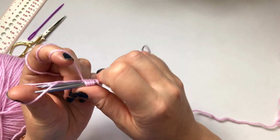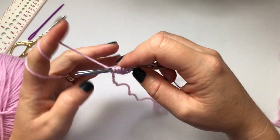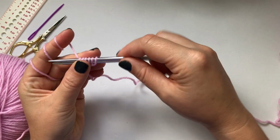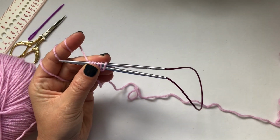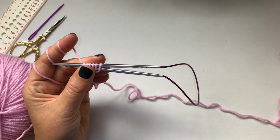So this is what we're going to do. We're just going to cast on the number of stitches for the size that you're working, and I will speed this up and I will show you how we're going to start the flower stitch.